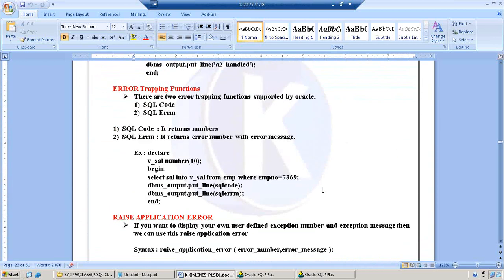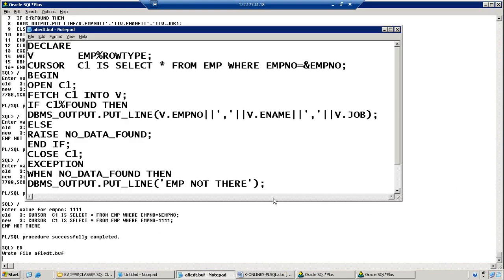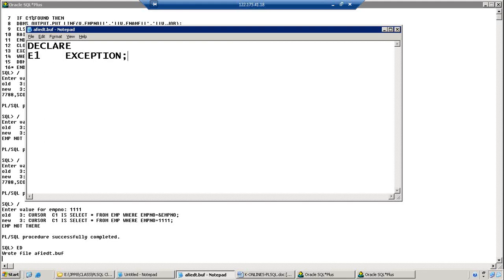Okay. Declare, we define the exceptions. Exception E1, exception E2. So first observe this one. First I am going to define only begin and exception.